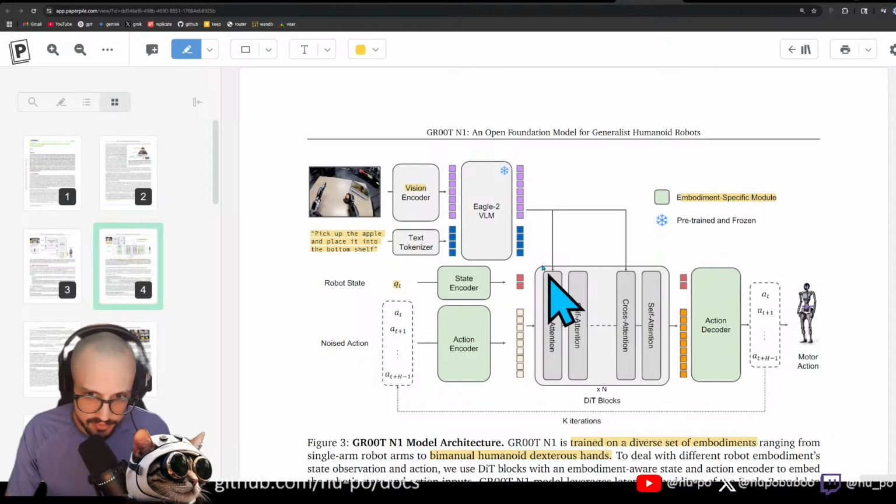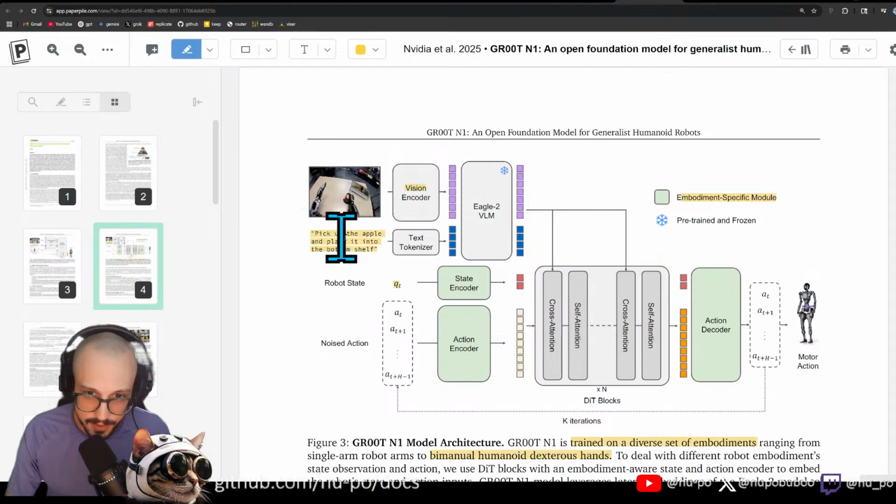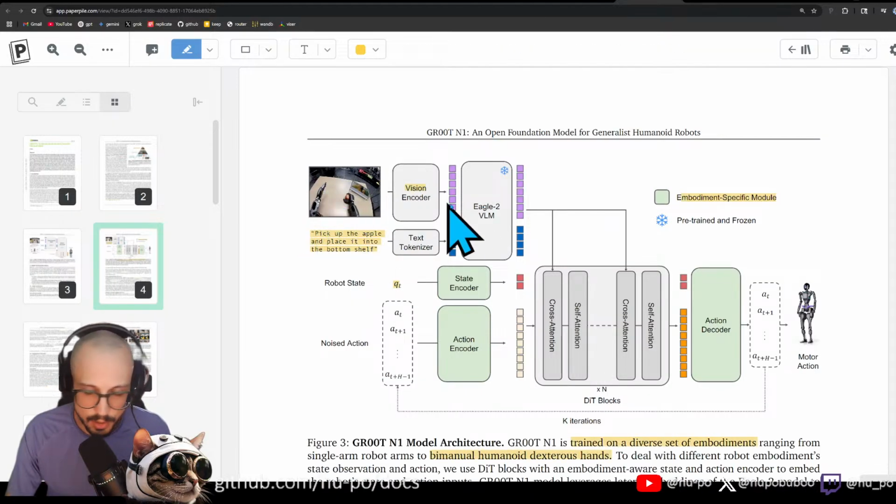Because whenever we're fine-tuning, so far every single one of these episodes has the exact same text going in here, and the vision is almost exactly the same as well. So if we really want to take this generalist foundation robotics model and get it to work well on our new embodiment, we probably want a bunch of variety in this.